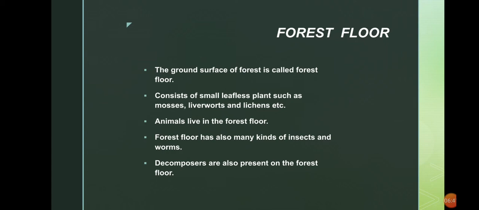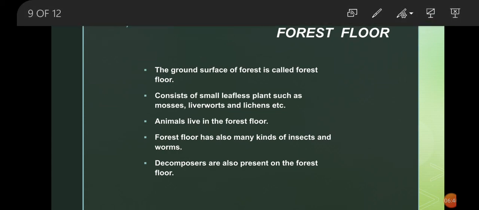Now, what is the role of decomposers in the forest? What are decomposers? Actually, the bacteria and fungi are basically the decomposers. Now, what are their specific roles in the forest? As leaves, trees, other plants and animals die, they fall on the forest floor. The animal waste also falls on the forest floor and collects there. On the forest floor there are a large number of decomposers such as bacteria and fungi. These decomposers break down dead leaves, branches and tree trunks, dead animals and animal waste to form humus, which contains the nutrients.